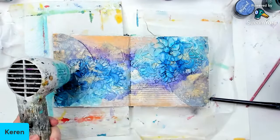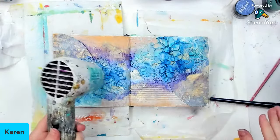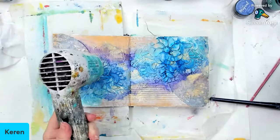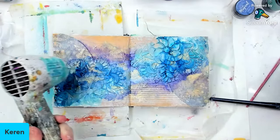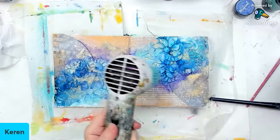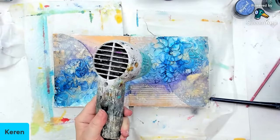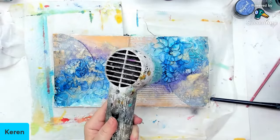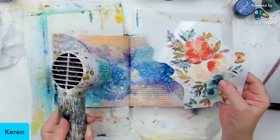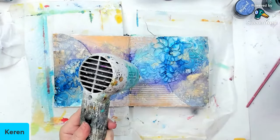Okay, so while I'm drying, I start thinking, what could I add to this that would make it look really pretty? There are lots of different options. You could cut something out of paper, die cut it, or cut something out of a magazine. I wasn't going to use it today, but I'll show you, for example, rub-ons, like the 49 and Market rub-ons are super gorgeous. There's lots of options to work with.